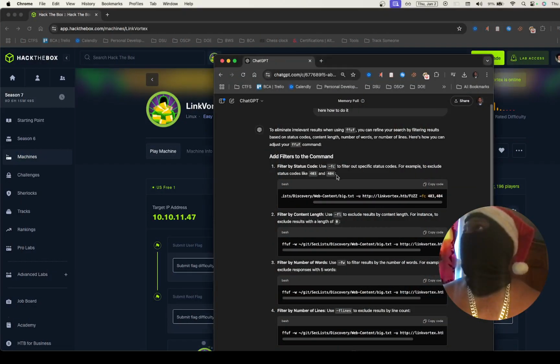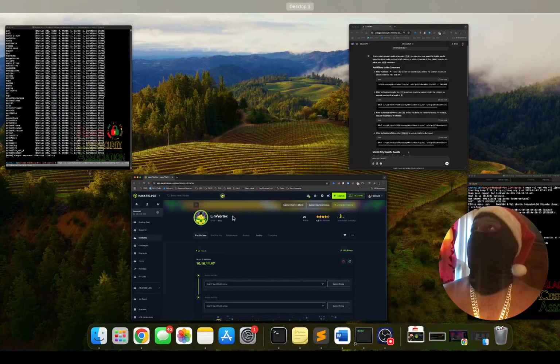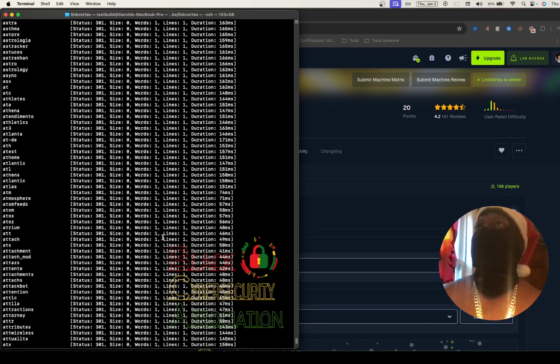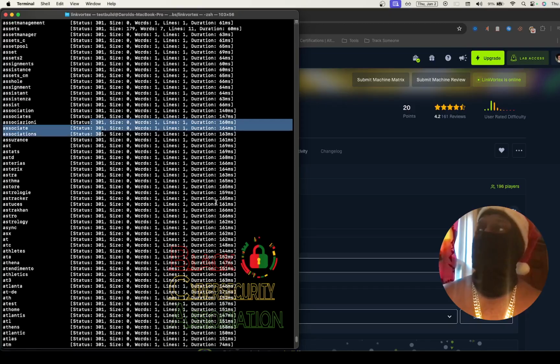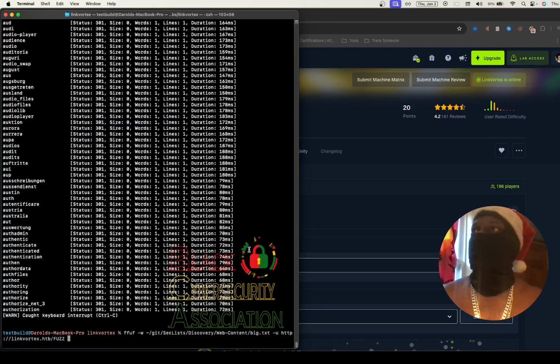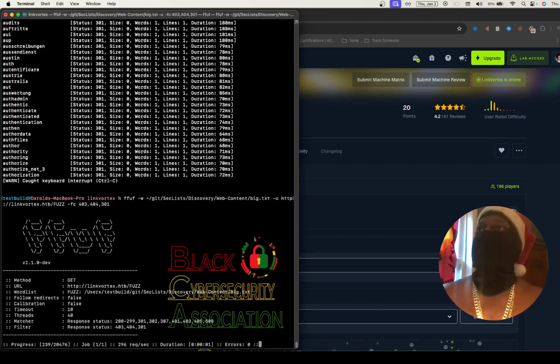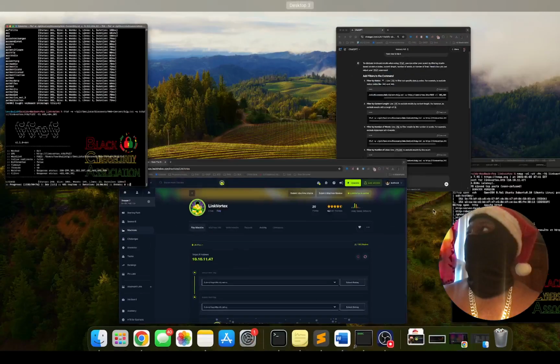So how do we eliminate? Let's go through some of these. It says we can exclude results like 403 and 404, which seems very cool to me. Let's go back to our directory enumeration. Most of these will be 404. Why did it show status 301? So we want to exclude 301 as well. Let's hit Control U on that and exclude 301 as well, because a lot of those seem to be that way, and get that directory scan running.